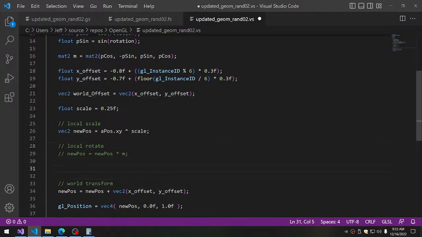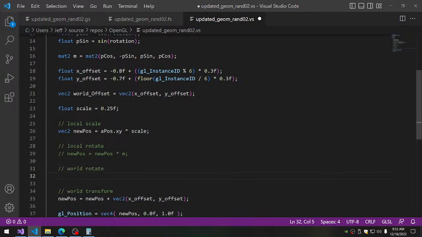So before the world transform, let's do a world rotation. So then we'll just go world offset equals world offset times m. So now we'll see what that looks like.